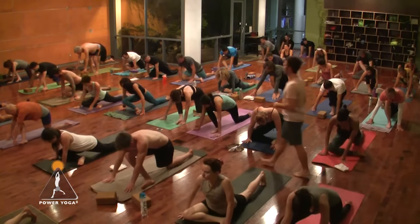Nice. Tuck the toes underneath the feet as you're ready. And then back to down dog, float the hips all the way up to the sky. And then left leg lifts up as you inhale. Left foot top of the mat. On the exhale, relax. Right knee down onto the floor.